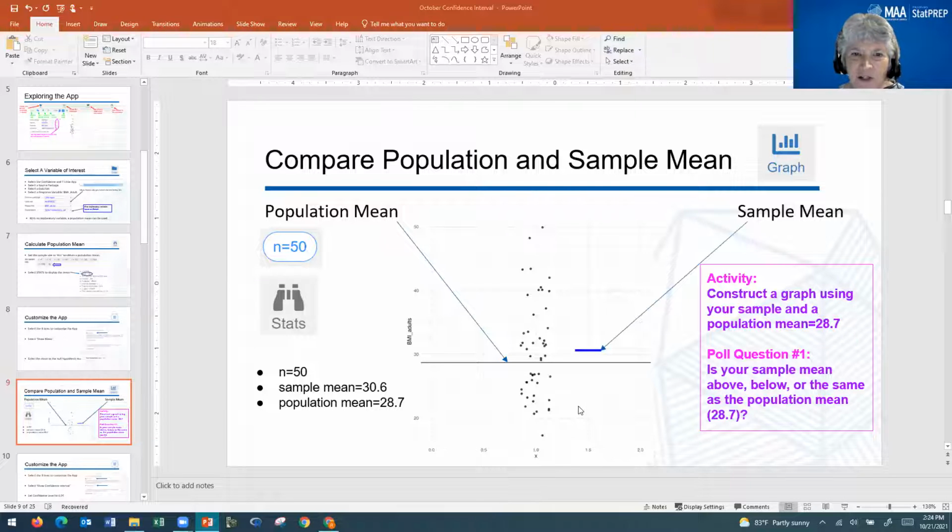All right, let's close the poll and let's share our data. So look at that. 40% had it above the mean, 47% had it below the mean, and actually 2 folks out of the 15 that answered ended up with same as the mean. So that kind of leads to a discussion in the class. Why did that happen? Why did the student next to me get a different answer? And then you could start a good conversation about sampling variation. So this is a really nice, easy way to get into that conversation.